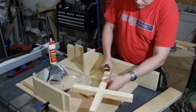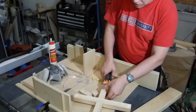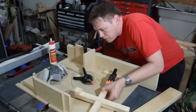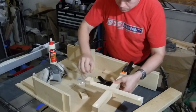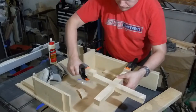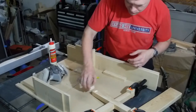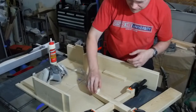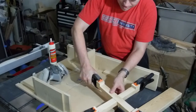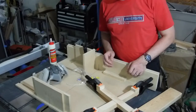Let's see if I can clamp it with this. Placement is not rocket science. People would probably tell me, Ian, line up with the grains. It's just a craft project, right? This isn't fine furniture. That's for later. Okay, so I guess I'll come back in about an hour, hour and a half.